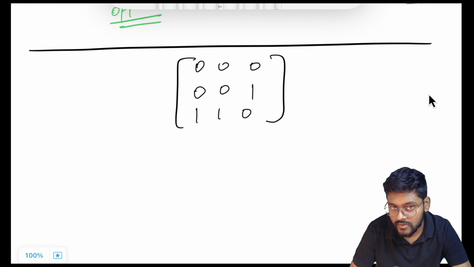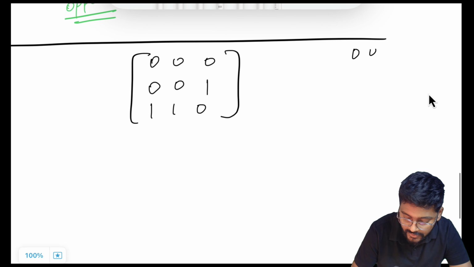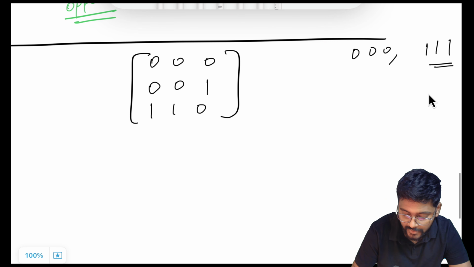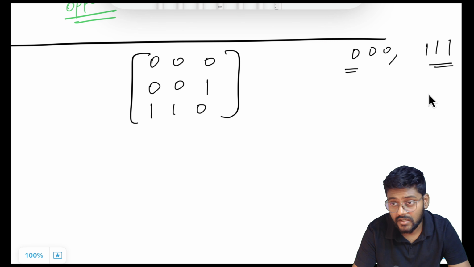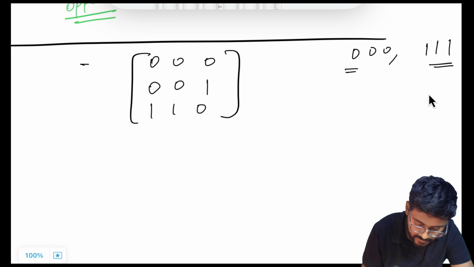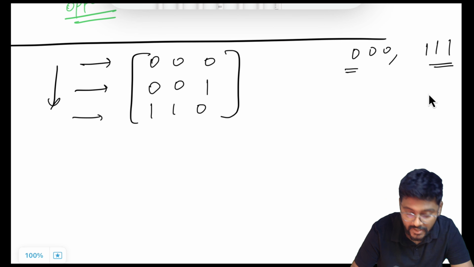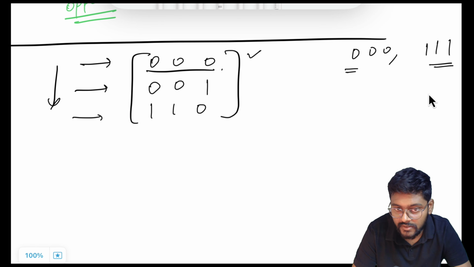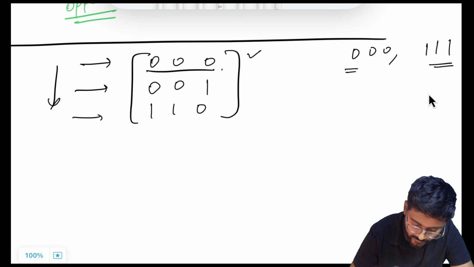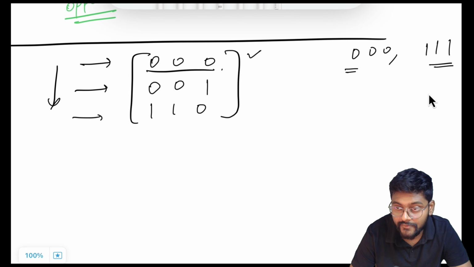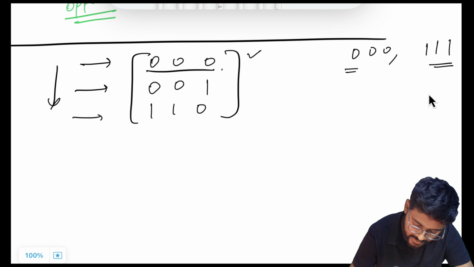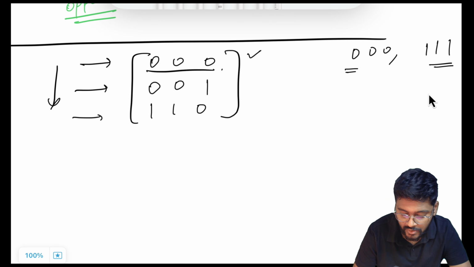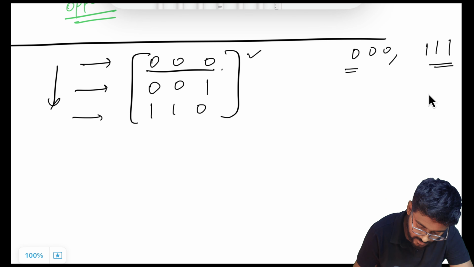I need to make rows valid, and if I need to make rows valid, it should be 0, 0, 0 or it should be 1, 1, 1, and I can check with every possibility. It means I can iterate row wise and see if I try to make the first row valid, what is my answer in that case. If I try to make the first row valid, it's already valid. It means we don't need to perform any operation. So the answer would be 1. How many rows are equal to this? No other row is equal to this and no other row is opposite to this. So 1 is my candidate.